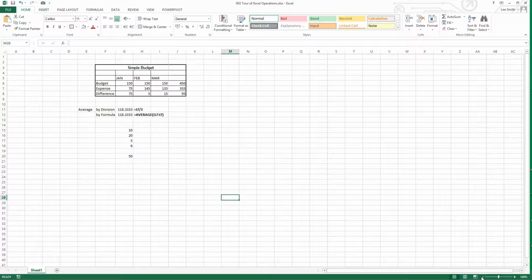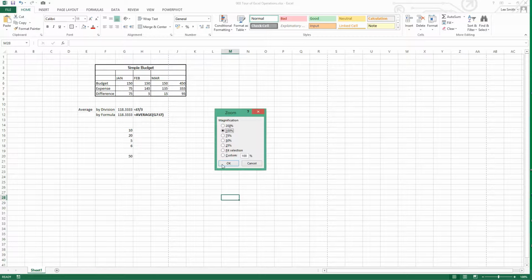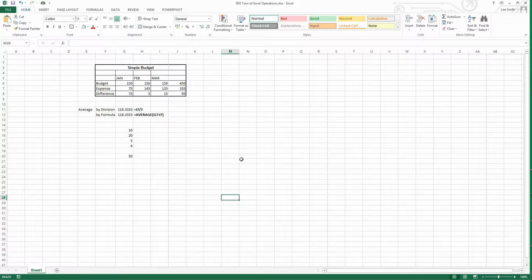Moving on to the bottom right here, we have some zoom options. You can see this whole area is all about visibility and what you can see. This lets you zoom in and out of your page. This doesn't affect what would be printed if you did send it to a printer. This just affects how it's visible on your screen. You see here you've got 100%, which shows it's on the standard setting. You can click that and choose any other magnification you want, even a custom one. I'll just type a number in.